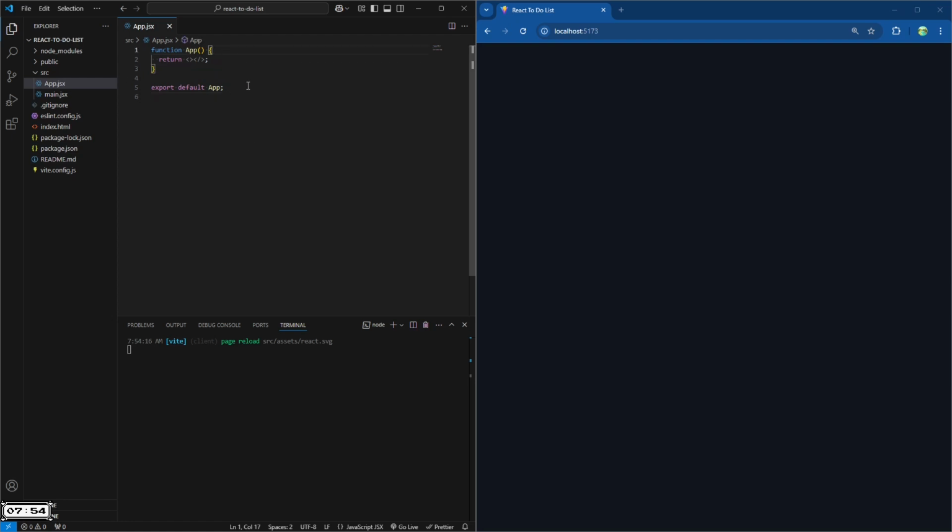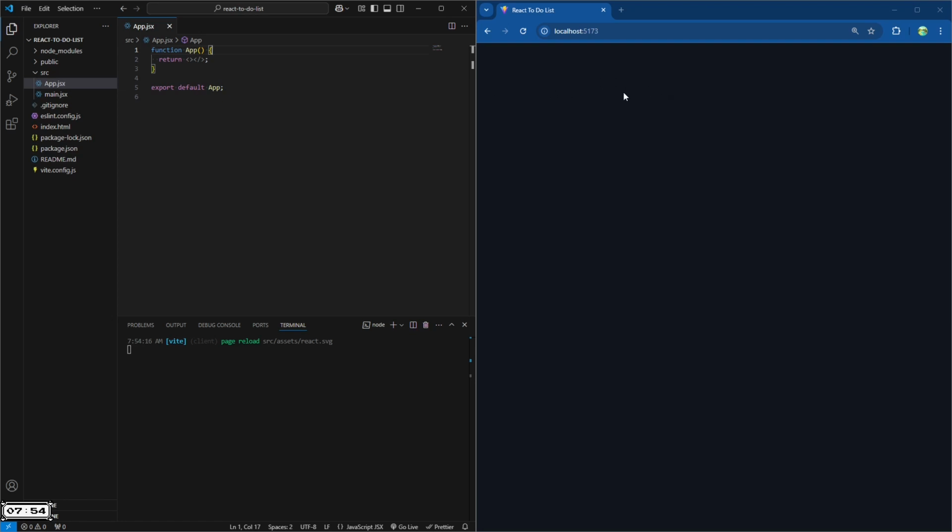Now that we have an empty canvas to work with, let's go ahead and start with thinking of what our to-do list will need. I would like a form up top that collects information from the user via an input and a button next to it that says submit.